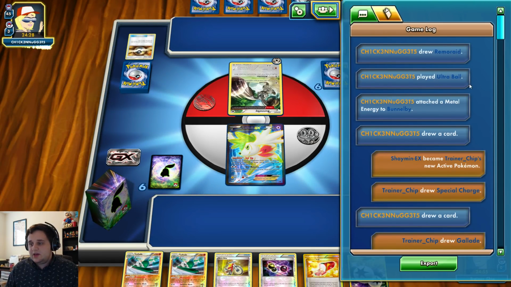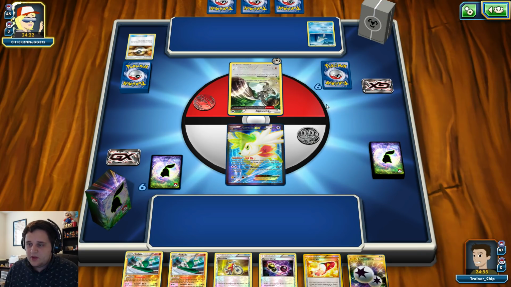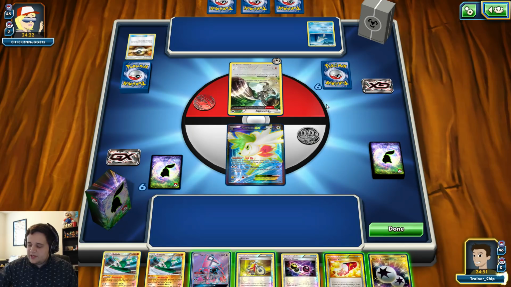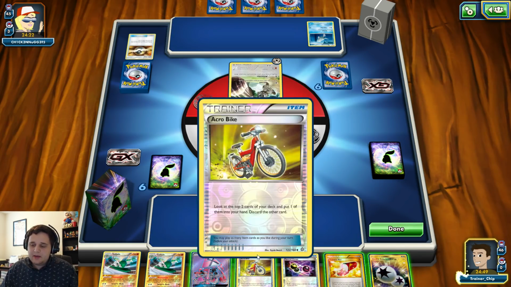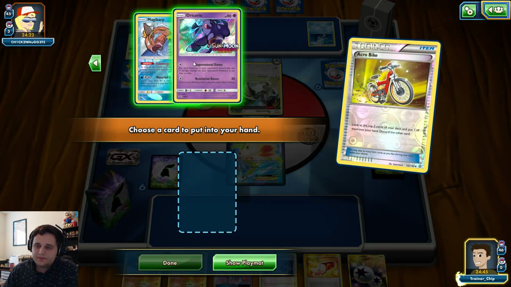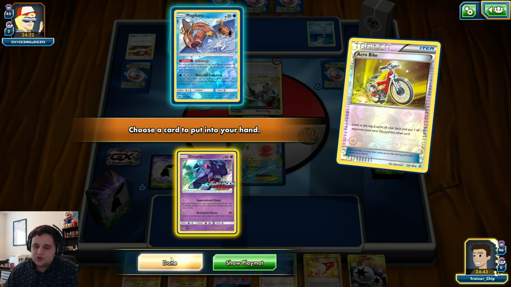Let's see what he got here. Got a Remoraid. Gonna put that guy down on the bench. And we just see a pass. Okay, so we do get a Tapu Lele. We're gonna start off with an Acro Bike. We'll discard Magikarp.